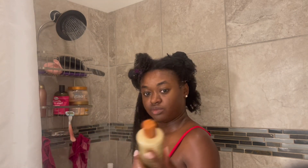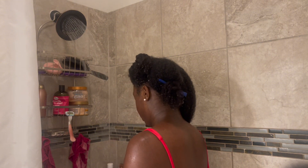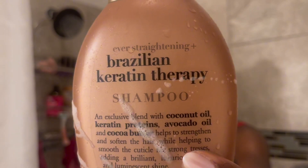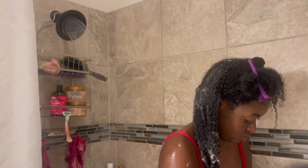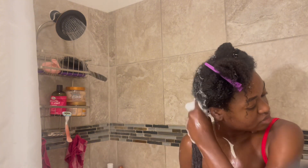Now it is time for shampooing and I'm going in with the Pantene Gold Series Sulfate Free Shampoo. Usually I use the Pantene Gold Series Moisture Boost Shampoo but I think I ran out of it, so I'm using the sulfate-free version — they both work very well. For the second shampoo I use the Brazilian Keratin Therapy Shampoo by OGX. The reason I use two different shampoos is because the OGX has keratin in it, which is really good for applying heat and protecting your hair shaft. I plan to blow dry my hair to prepare for a protective style after this wash day, so that's why I use the OGX as my second shampoo.